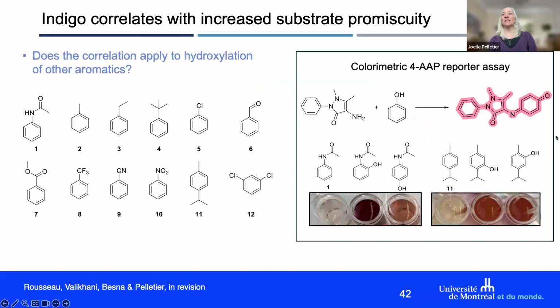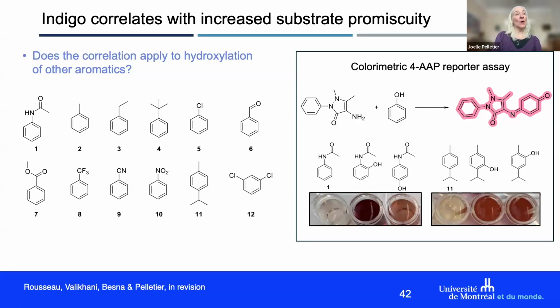So again, we are using our reporter assay. Our reporter assay will monitor whether hydroxylation of an aromatic compound has occurred. And this is the panel of compounds that we screen. And what you can see here, for example, for our first compound, we can see that two different products of hydroxylation do give a signal in this reaction. The colors are different, but we can observe product formation. And this is, again, compound 11 here. So for each of the compounds, a panel of products formed with the amino antipyrine reaction were monitored using standards.